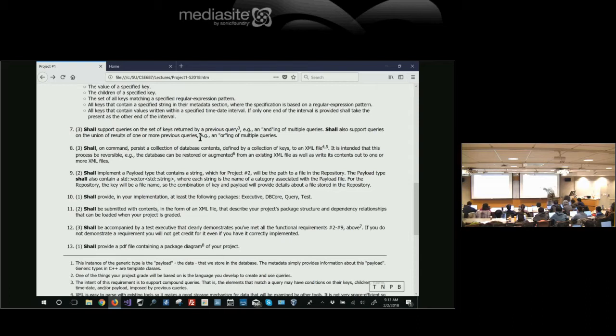Payload type shall also contain a standard vector of strings, which are categories. 2 points for requirement 9.